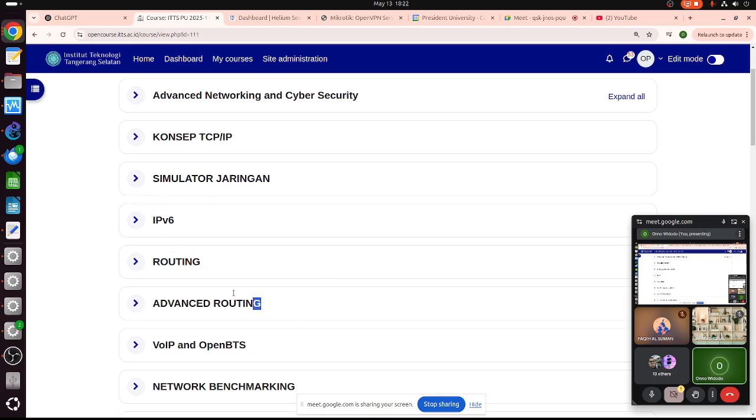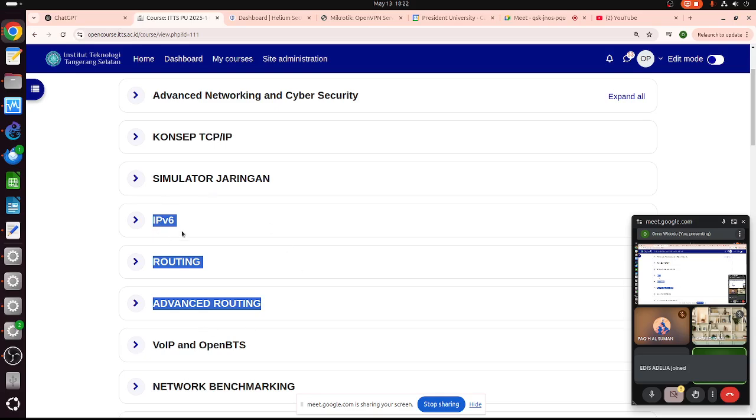These three topics are not covered by many network classes in undergraduate programs, as well as in many campuses in Indonesia. So many classes in Indonesia do not cover these three topics, IPv6 and advanced routing. For advanced routing, we use BGP, OSPF, and that kind of stuff.